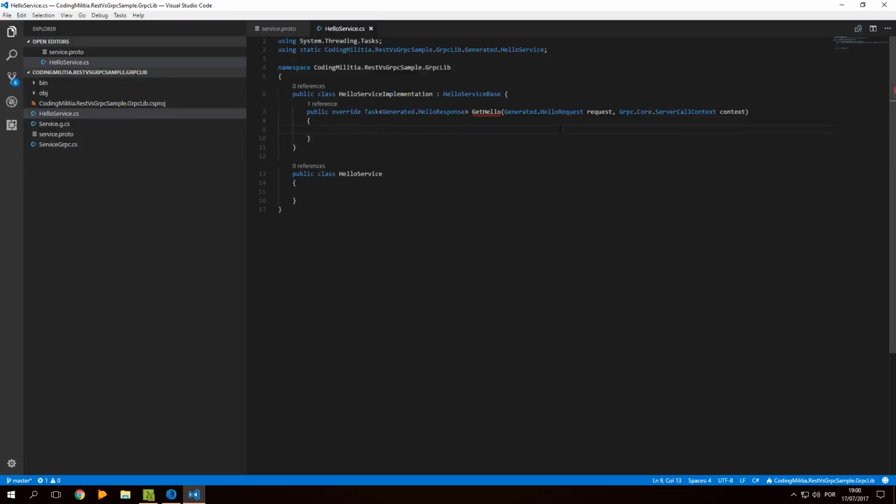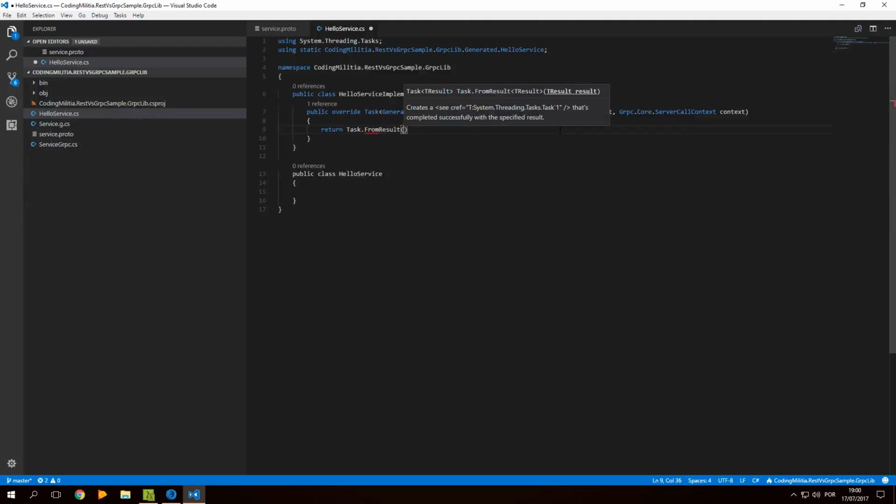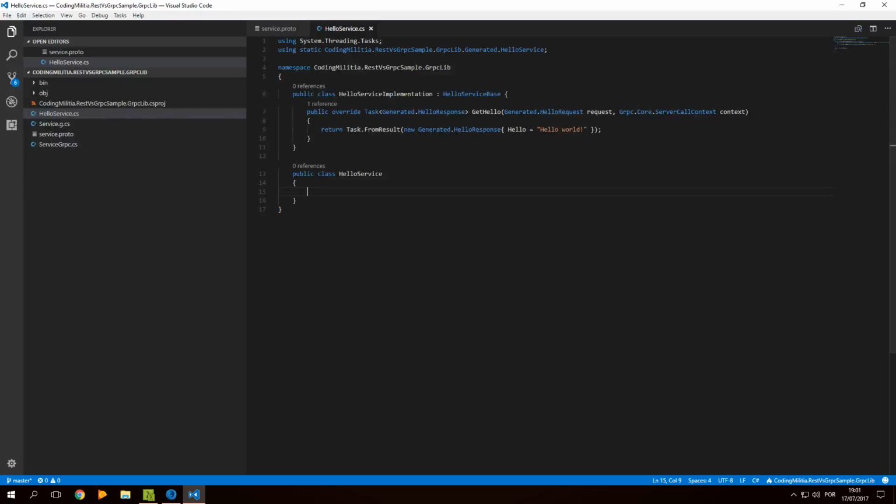In this case, we're just going to return one of these, with the message, hello world, such imagination. Okay, so this should be the implementation of our service, not very complex. And now we implement the abstraction we'll use to host the service.